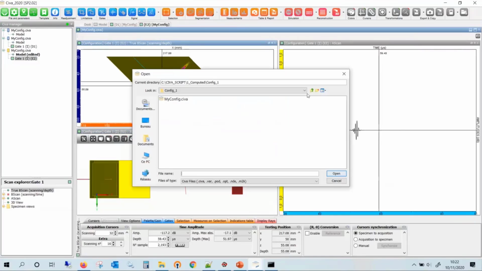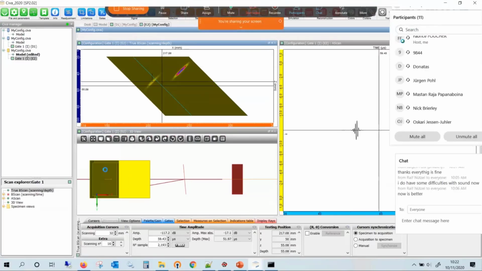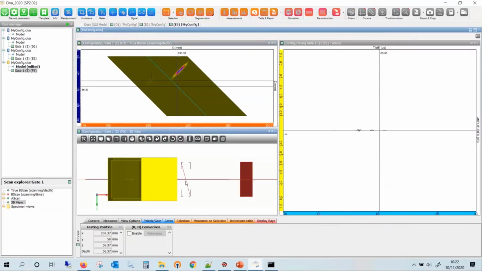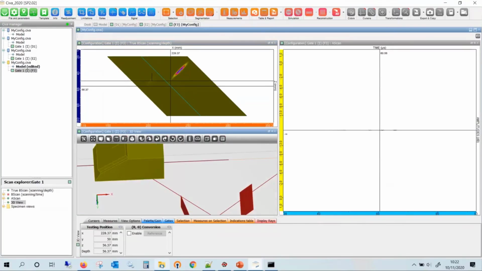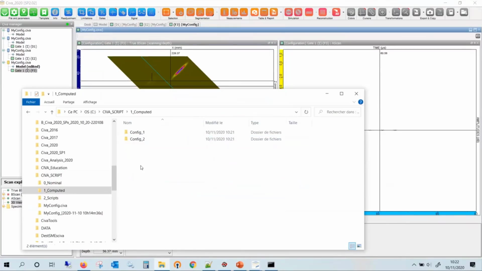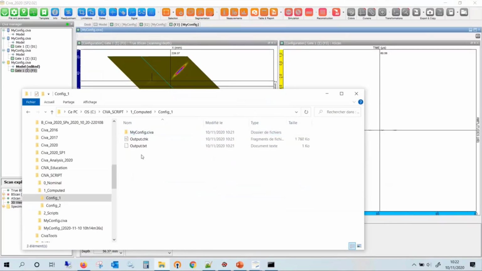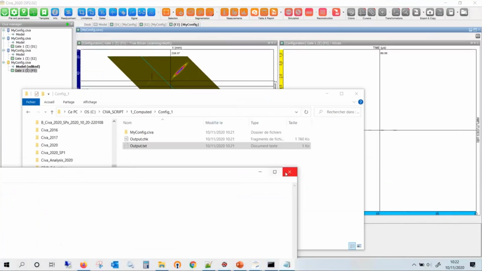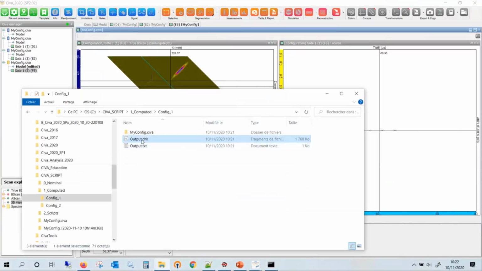And my second simulation has been done with 15 degree skew angle. And this is the case here again. So it has done a kind of parametric study, but I've also asked to extract results automatically. In each folder, as you can see, I have a text extraction with the max value for my first case. And I have a chunk extraction, which is a binary file that we'll be able to read afterwards to process the results. That contains all the data.